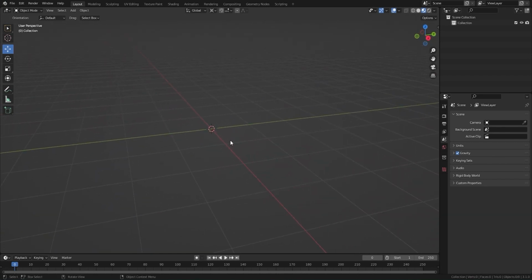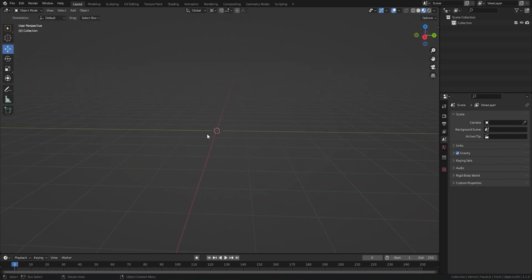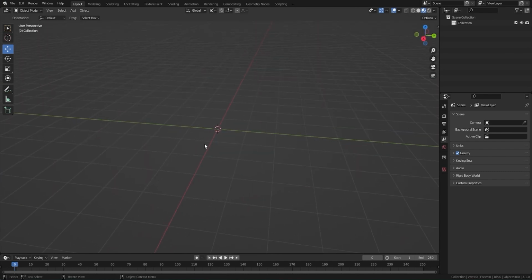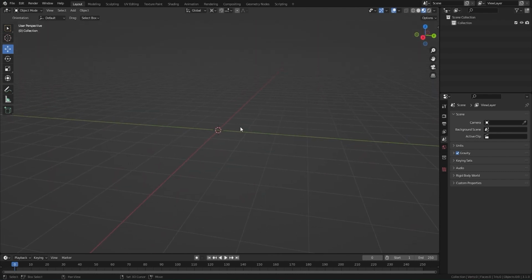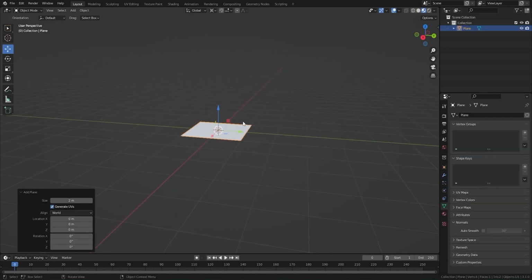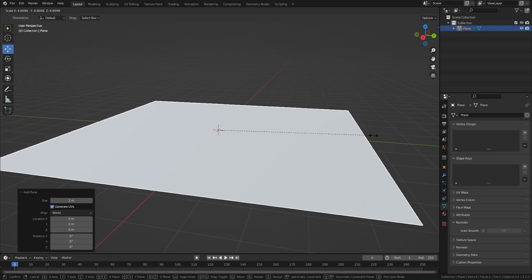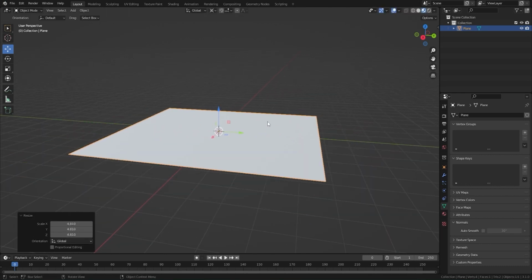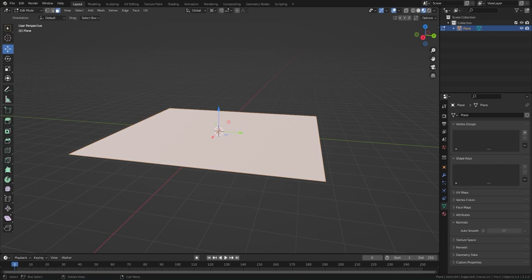Yes, I do. All right, so first thing you're going to do, just press A and then delete everything in your scene. So you should just have nothing. Got it. Awesome. Now you're going to press Shift A, go on Mesh, and click on Plane. Okay, cool. And then just press S to scale that up to whatever your desired area is. Okay, got it. Press Tab and go into edit mode.